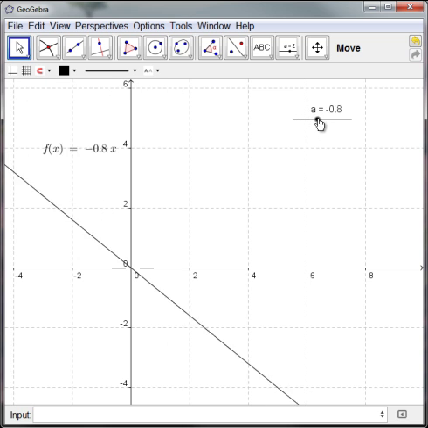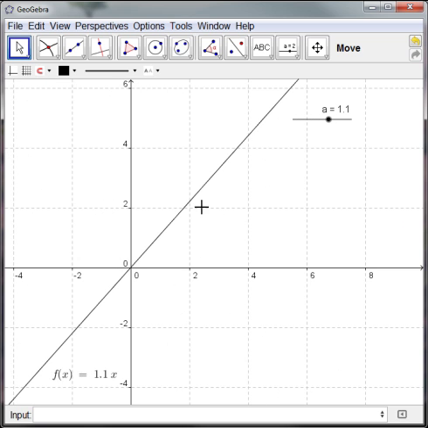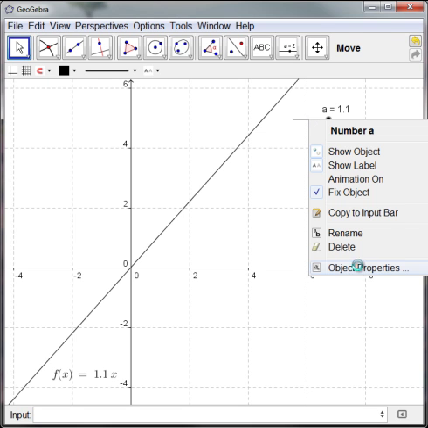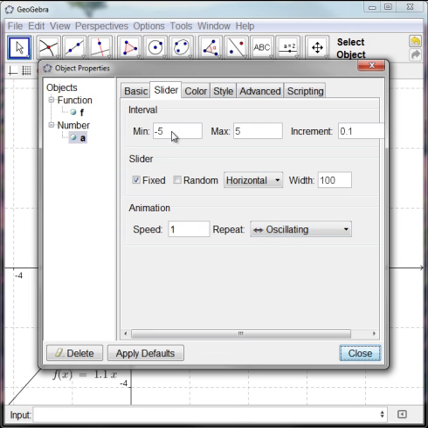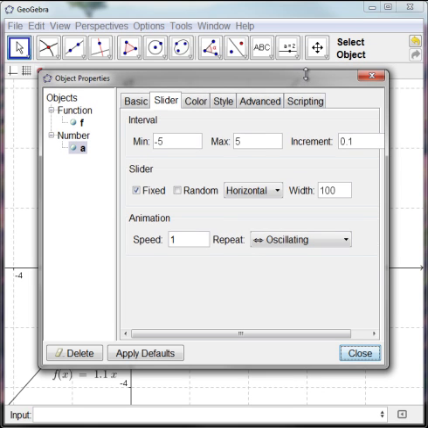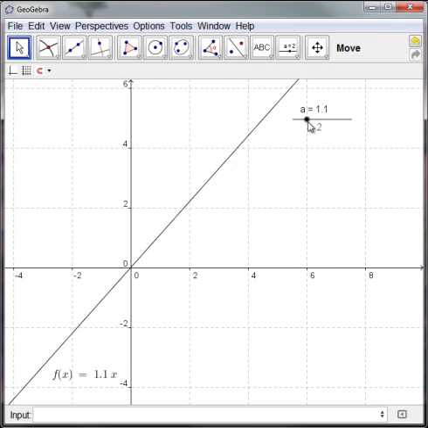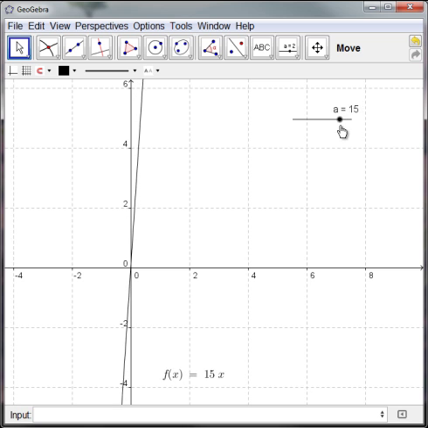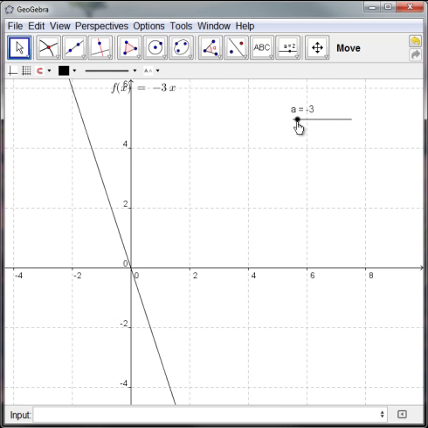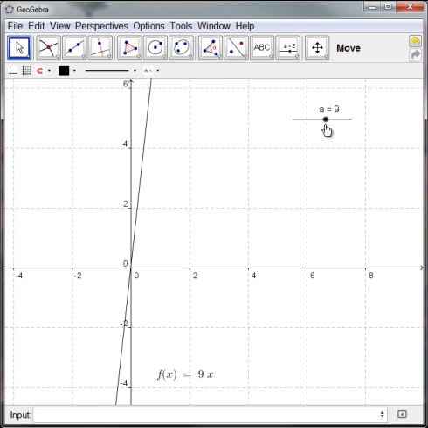Now, by going to the properties of this line, I can change how that will adjust. So, let's make this go up to 20, maybe. And I'll just go with increments of 1. And so, now it goes by once, but I can go all the way up to 20.